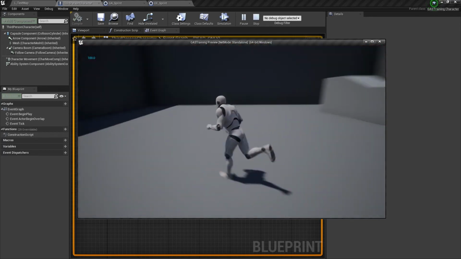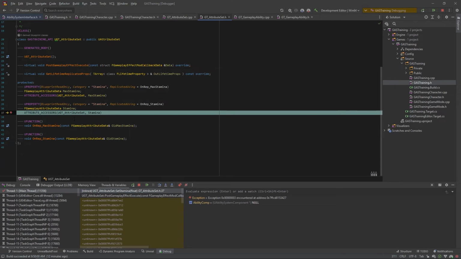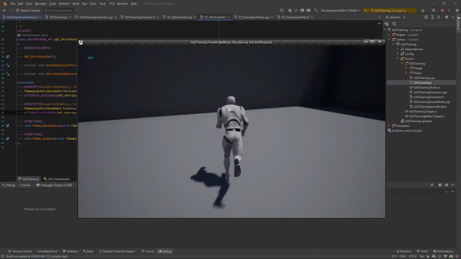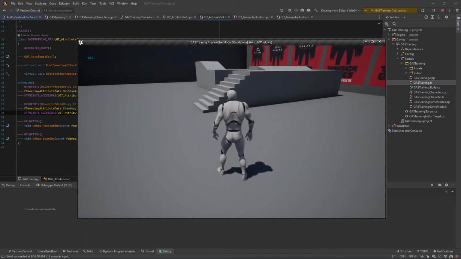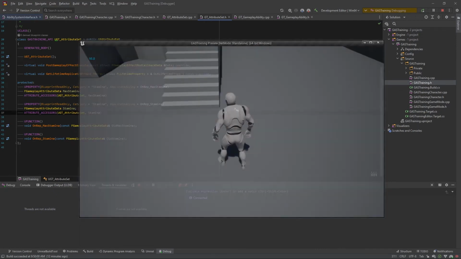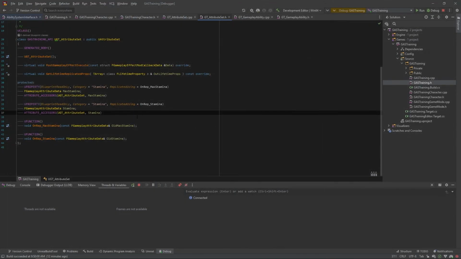So if we're running and we're moving, and if we run, okay, I know what just happened. It's saying that our ability component is null because I forgot to do one additional thing, and it's my bad. So let's say continue, and let me get back to it. Meanwhile, you can see that our stamina was correctly modified to 95, but let's fix it up right now. So let's close our editor.